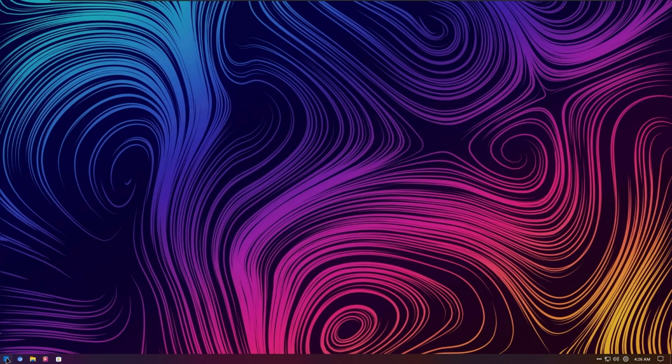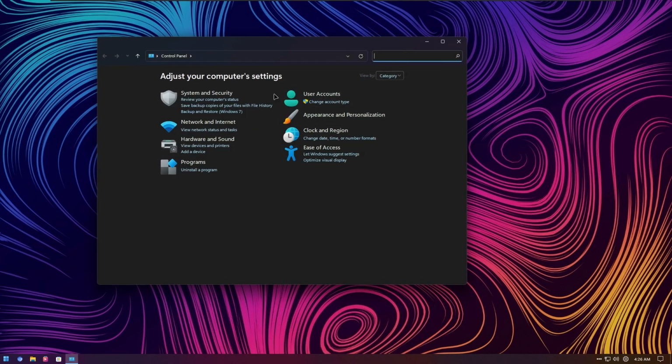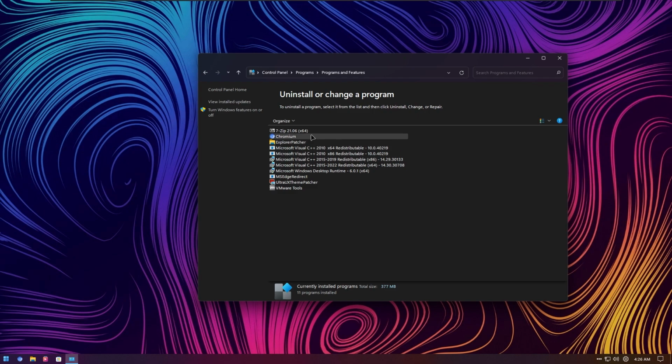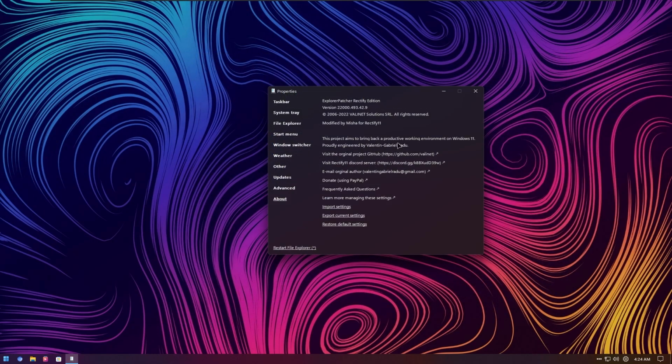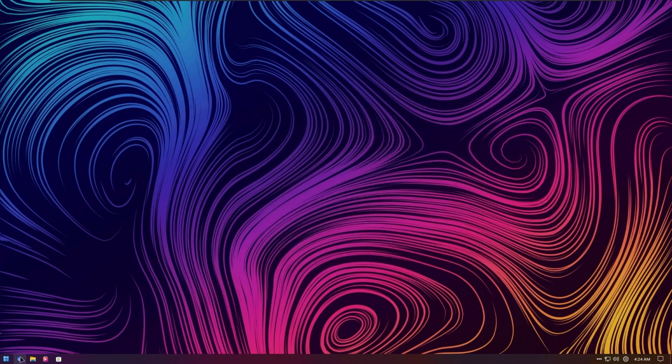And one more thing: if you go to the control panel itself, here I'll go to the uninstall a program section, and here you can see which programs are actually installed. So 7-Zip, Chromium as the default web browser, as well as Microsoft Edge Redirect, which would probably redirect every single HTML link or website link to the Chromium browser. And then we also have Ultra UX Theme Patcher, which allows you to patch the themes which are heavily modified by the developer. And this is basically the custom operating system or custom image of Windows 11, which strives for a better UI and a whole dark mode experience.